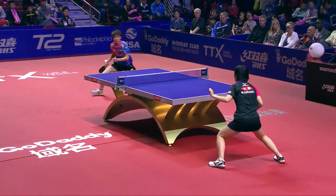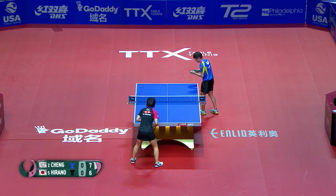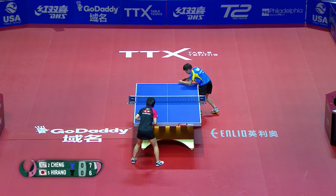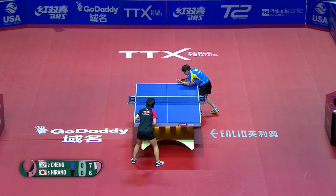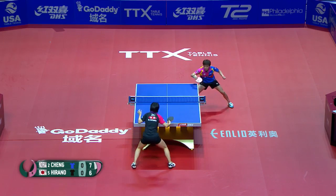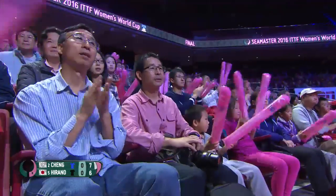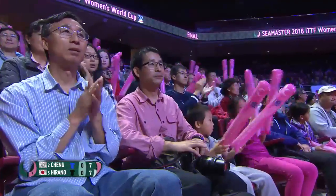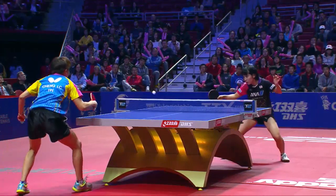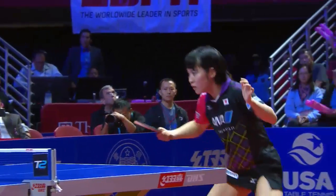Hirano came in, looked like she might have wanted to do that side top spin out to the forehand side and changed her mind for the loop. The banana flip, I guess you would say, over the table. Soft hands for the touch game and strength of hand for that forehand flip kill. So much power on that forehand. Hirano showed us many times. Very deep right near the baseline on the table.